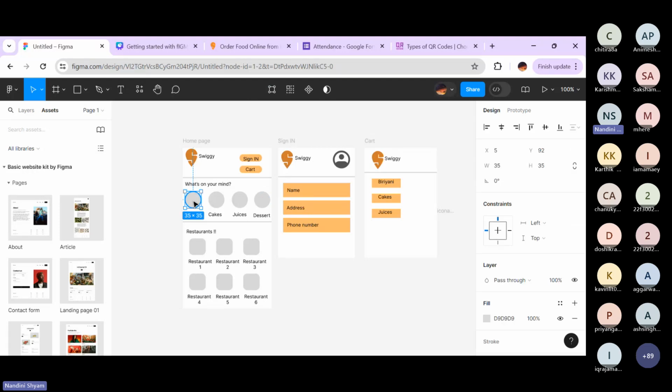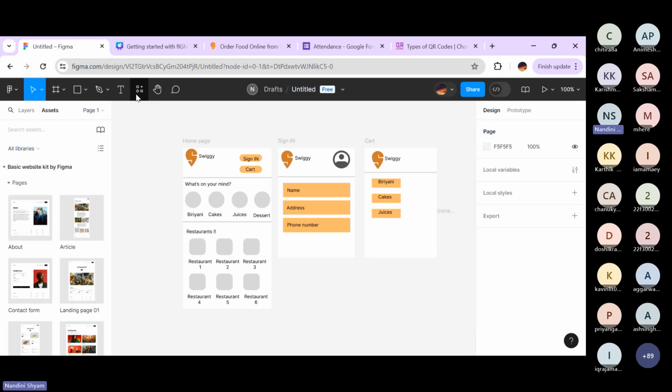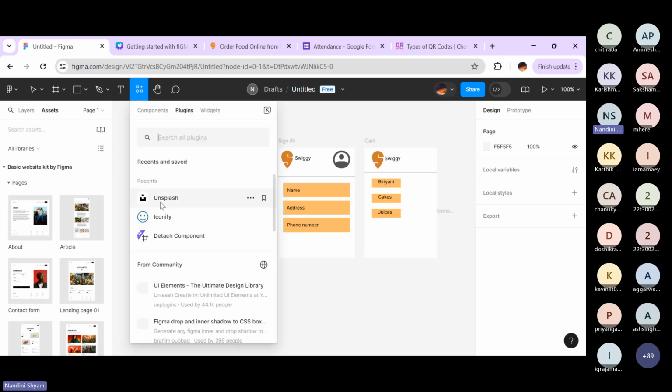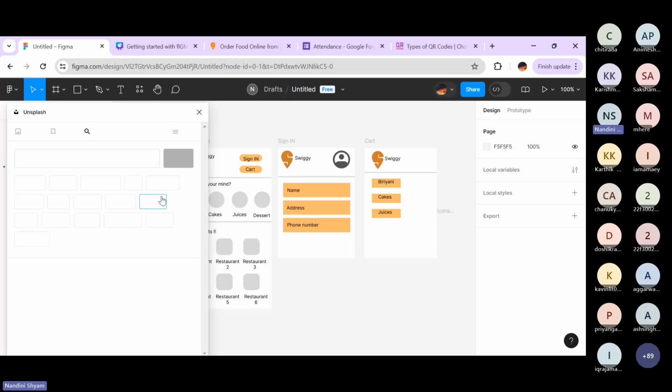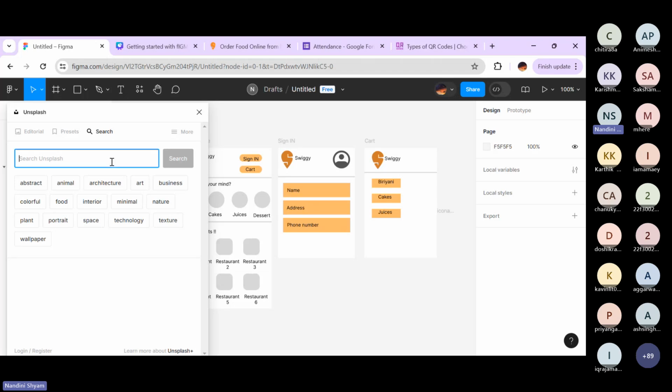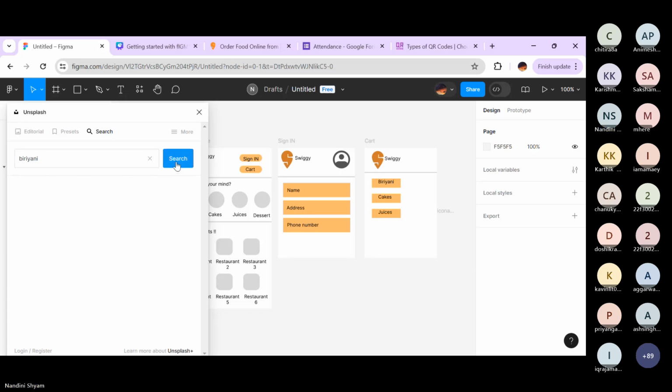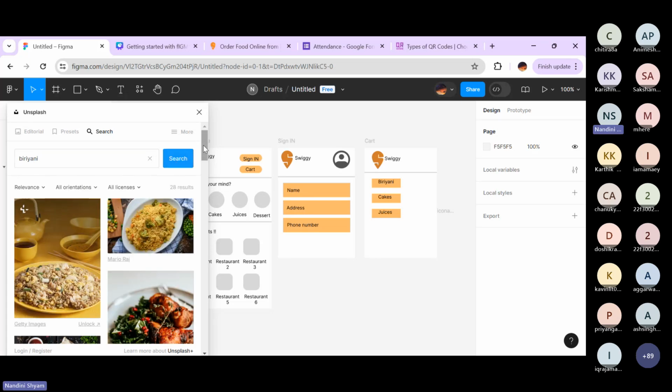I'll show you that. So just go to resources, take Unsplash, and yeah, this is the window you will get after you have run it on Figma and you have downloaded it properly. So on the search button, just type, we want biryani image. Biryani, just search it. You get a lot of images.